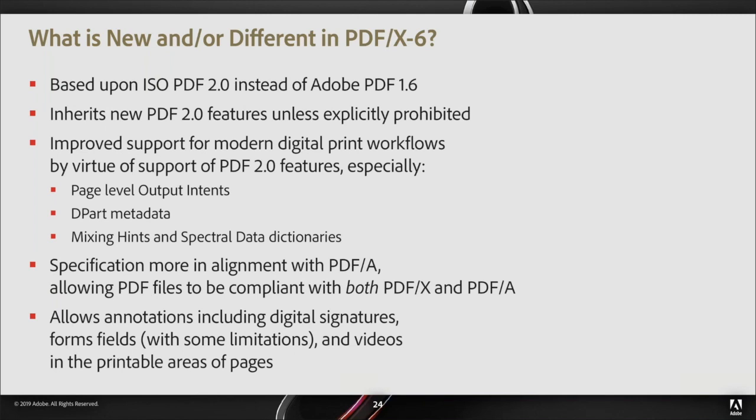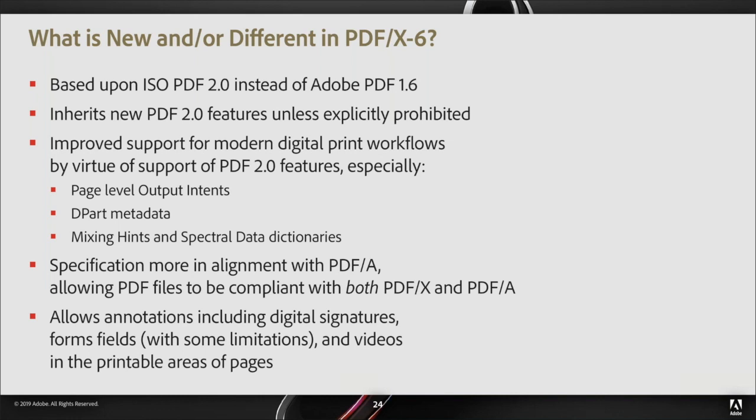Okay, well, what's new and different? It's based on PDF 2.0 instead of Adobe PDF 1.6. It inherits the PDF 2.0 features unless explicitly prohibited. To support modern digital print workflows, it's supporting page level output intents, deep part data, as well as the mixing hints and spectral data definitions. It is very much in alignment with PDF/A for archiving.